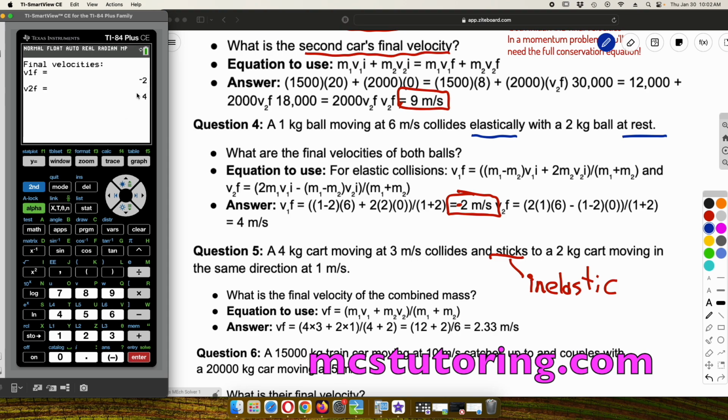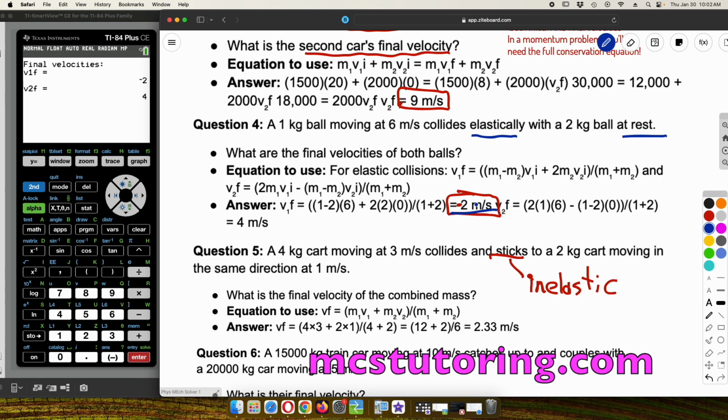So the V1 final is -2. It's going basically 2 meters per second back whence it came. Because in elastic collisions, say we have like this 1 kilogram ball hitting a 2 kilogram ball, it's going this way. Sorry, it's not a great animation, but you've got this small ball hitting a big ball. After the collision, it's going to bounce backwards. So that's V1, it's going to go back whence it came, like the ball rock, and then V2 is going to move a little bit that way, just so you know how that happens.